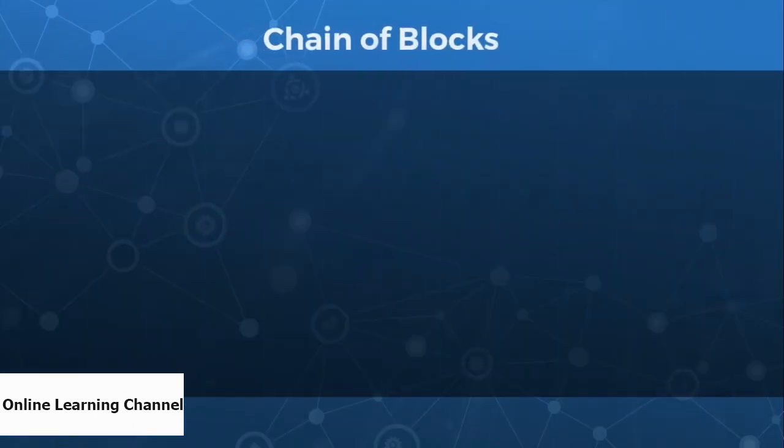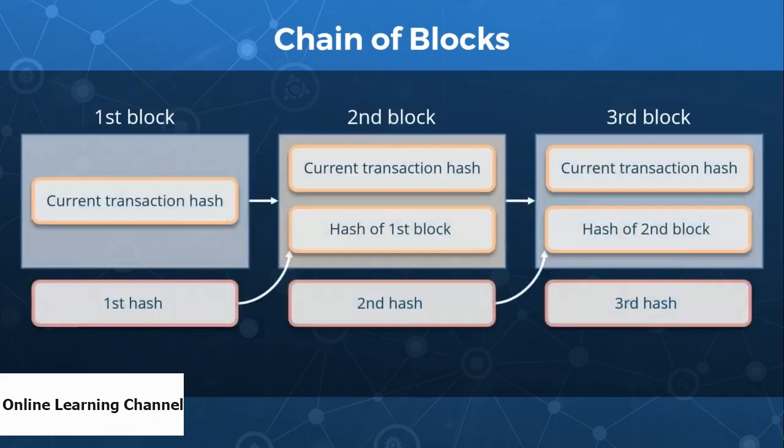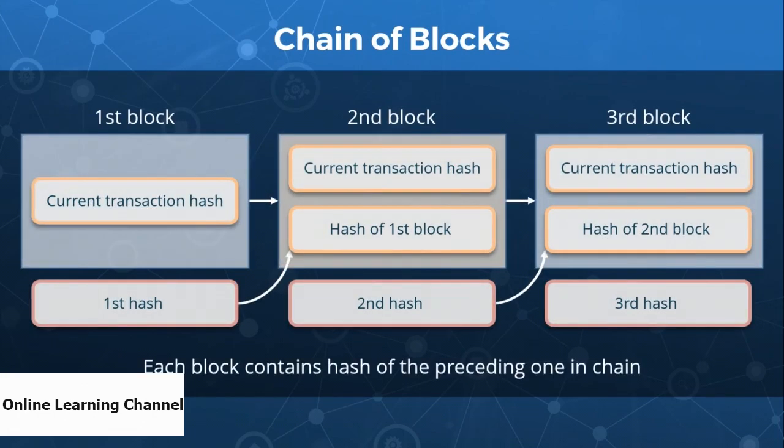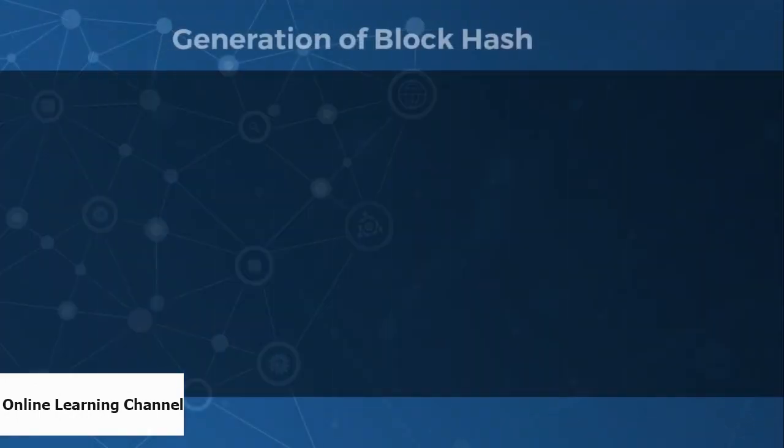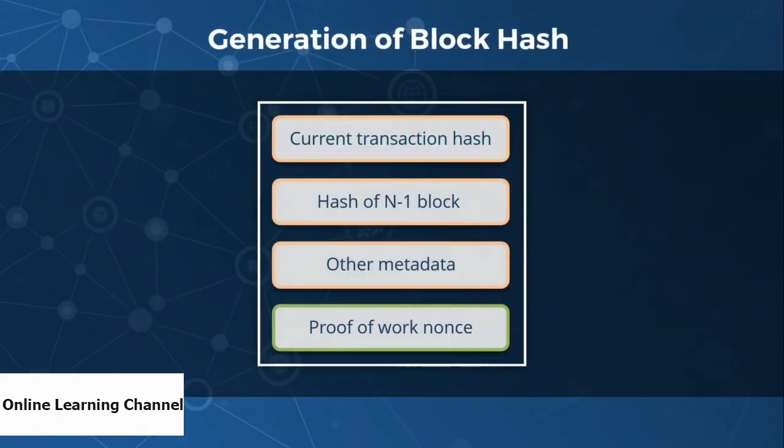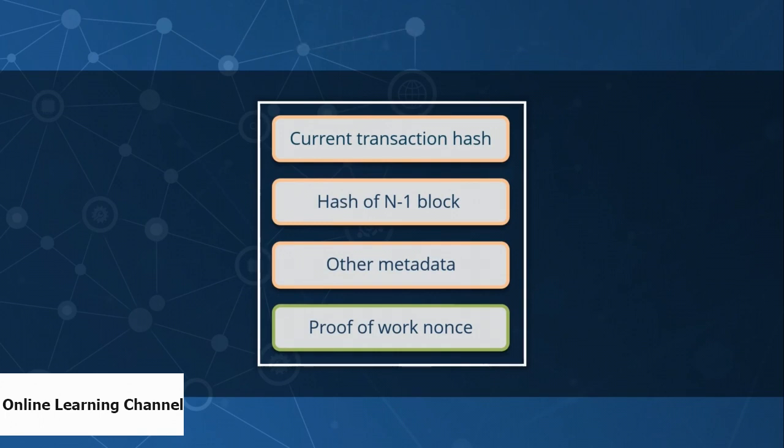And when we visualize a blockchain, this is what it roughly looks like. Within each block is a hash of all of the transaction data which constitutes that block, and there is a hash of the previous block as well. However, this is not the only data which is included in each block. So if we were to zoom into one of the blocks here, we see that there is also some metadata for the block, and in addition, there is also the proof of work nonce which is part of the block.